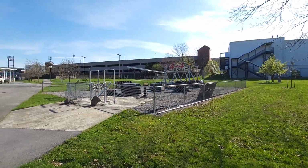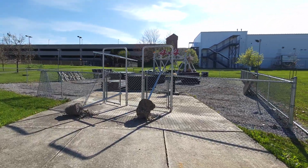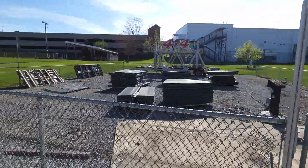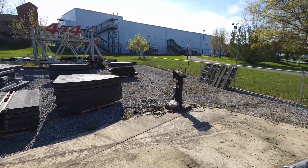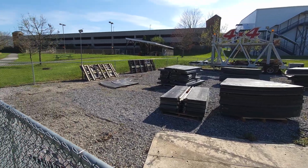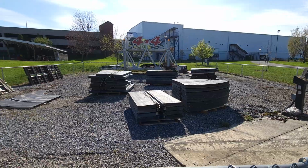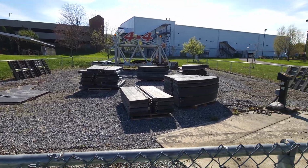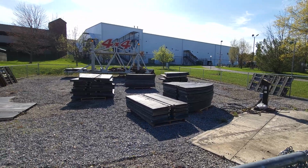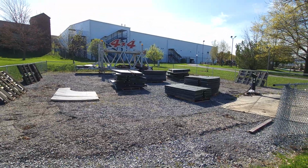So right here is the 4x4. Now, as you can tell, the 4x4 is gone. They sold it off to somebody. They said the track needed a lot of work and stuff like that. Now, this space, the new general manager basically said, we don't want dead space. So this area here is going to turn into a bocce ball or also pickleball. No, wait, this is the goo-goo ball. So this is a game that I guess is new with the college kids, kind of like dodgeball, where you throw it at people's feet and things like that. So this space is going to be the goo-goo ball right there.